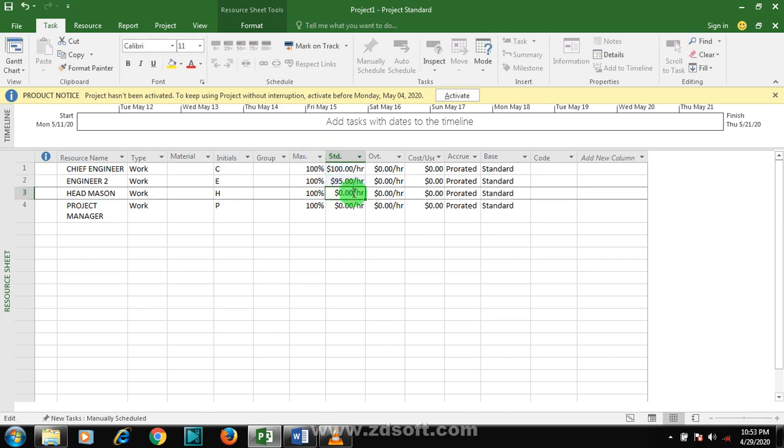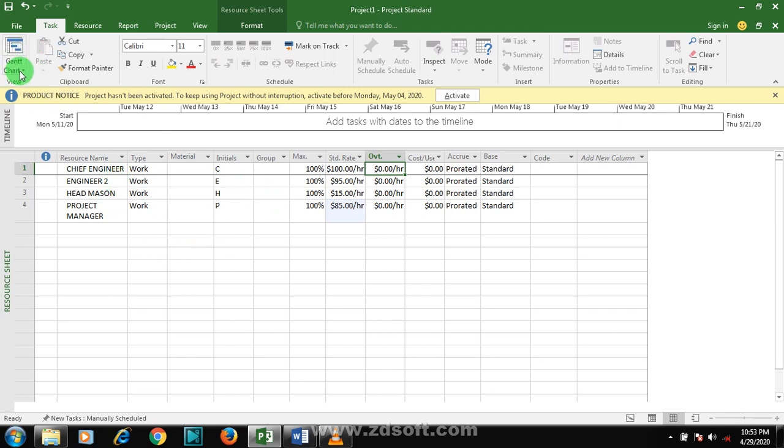For the head mason, let's say $15 per hour. And the project manager, $85 per hour, for example. Now we have actually added our resource names.